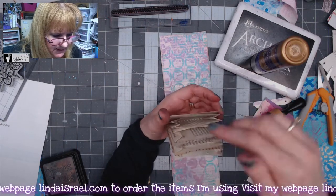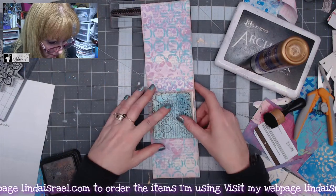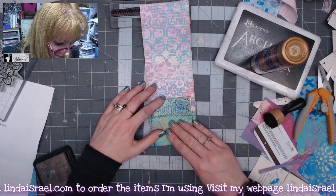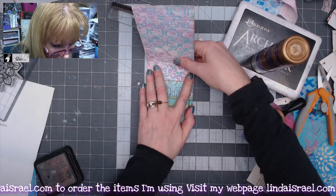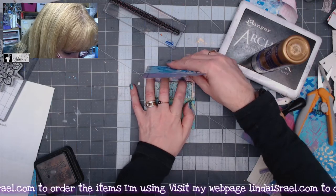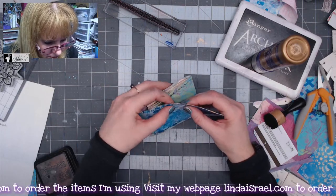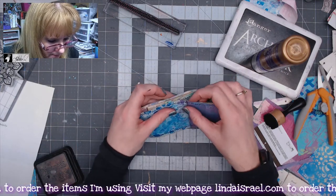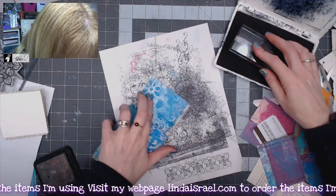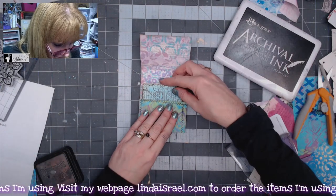Now I'll have all these pieces with a pocket at the very back. I want to look at this and figure out which I want as my top and bottom. I don't want it to be perfect — I'll fold it right about there. I'll leave a little bit of a topper — about four and a half inches, in case I want to stick a taller card in the back. I didn't need this longer piece, so I'm going to trim it off. I want to go ahead and stamp on here before I put it together.